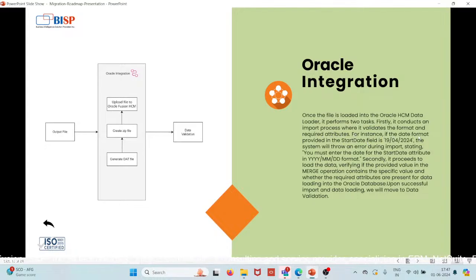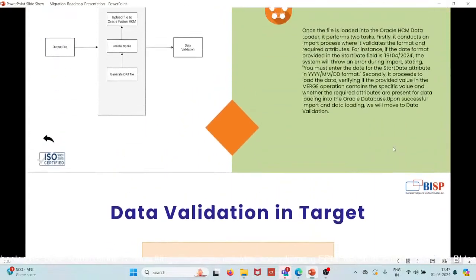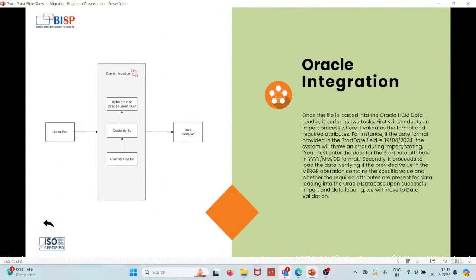For instance, if the date provided in the start date field is 1904, the system will throw an error during import stating you must enter the date for the start date attribute in YYYY/MM/DD format.